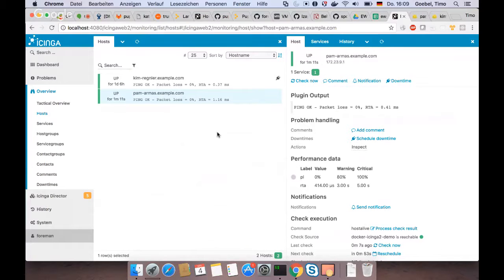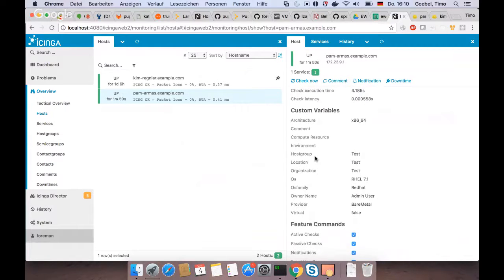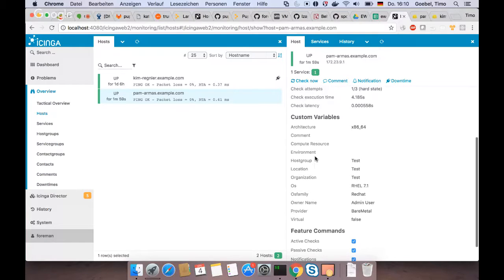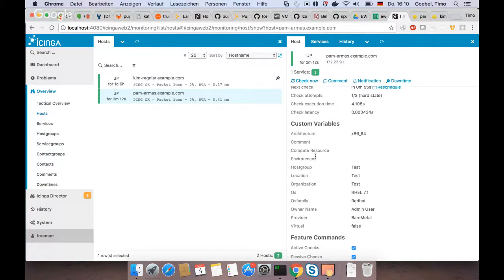So Icinga 2 is primarily using a rule-based configuration. So typically you don't add a host, and for this host every single service as an object. You can do so. This was an old way you are used to with Nagios or with Icinga 1. But with Icinga 2, you typically create some rules. So typically it's an apply for or an apply statement, and will use some assign where. And this assign where in this case is based on the address. So this is how it creates a ping check, but you can use every attribute of this system. So every basic object attribute like the names, like the address, but also. Right. So this is a little bit like the smart matches in the class params on the Foreman side, right? Yes. So you're basically saying where host is star, put a ping check in, and that's picking that up. Right, cool. That makes sense.